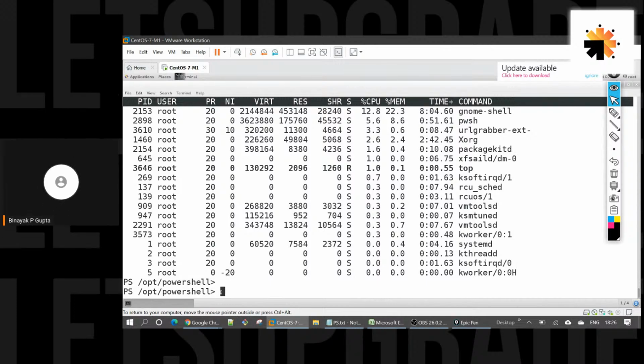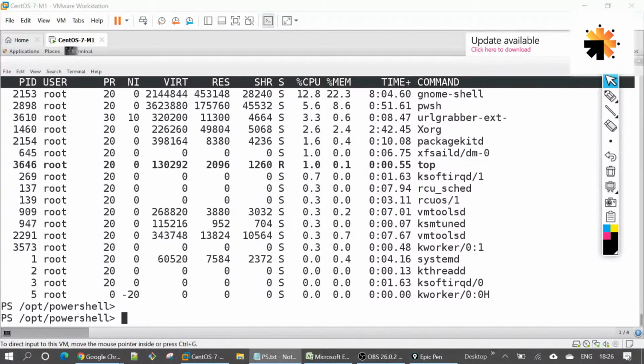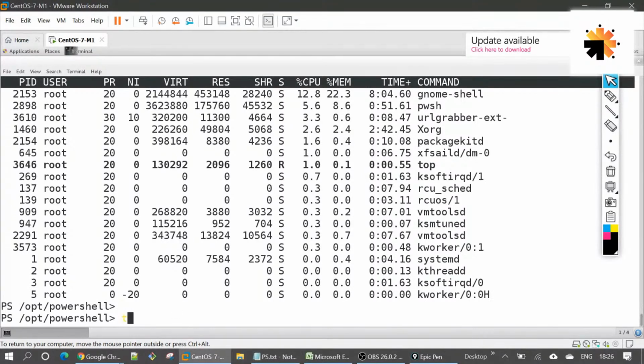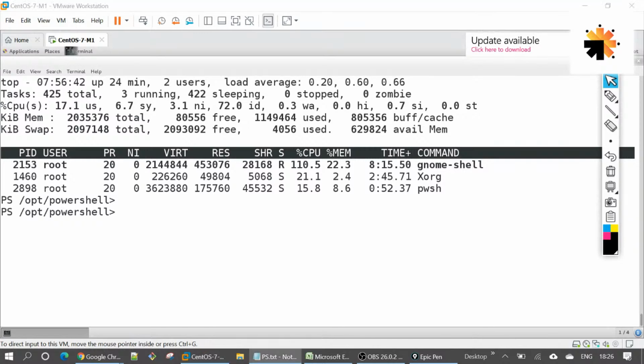Okay, so I want to find out top. Somebody told me top, pipe it to head, and let's see. So these are the top CPU consuming processes. Okay, fine. So we got this output, but we are still not able to figure out the top 5 CPU consuming processes. So I have created a statement, and I'll just copy paste that one. Here we go.